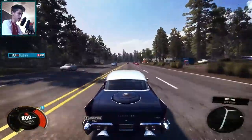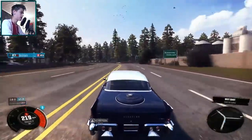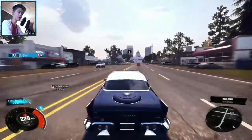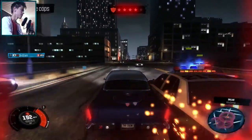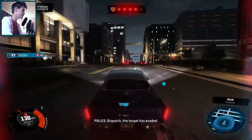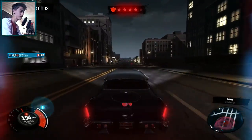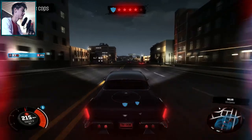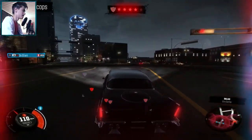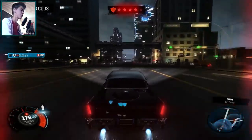Alright, so I have upgraded this thing to level 1015, so we're going to now do some racing in this thing. Alright, so we're just gonna do a story mission here, and we're going to lose the cops in this car. This race is actually for a car that's like level 345 or something, but I couldn't really find anything else and I can't be bothered to wait in a PvP lobby. And if we go to a PvP lobby, the chances aren't that high that we get a street race.